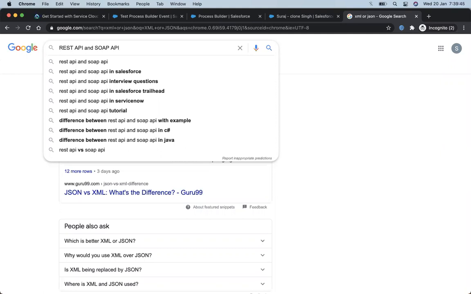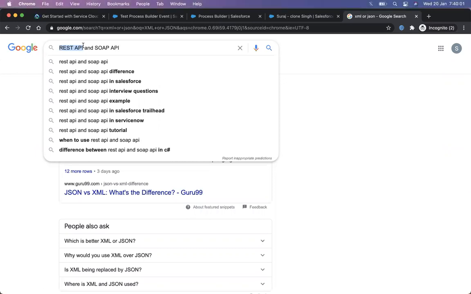Now the other thing is that there is one limitation in the SOAP API inside Salesforce. Suppose I was designing a REST API that will give information about the contact details, and in those contact details we have last name, phone, and email. These three pieces of information I'm sending to an AWS server, meaning whenever the AWS server hits a request to get the information related to a contact, they will get only the first name, last name, phone, and email.